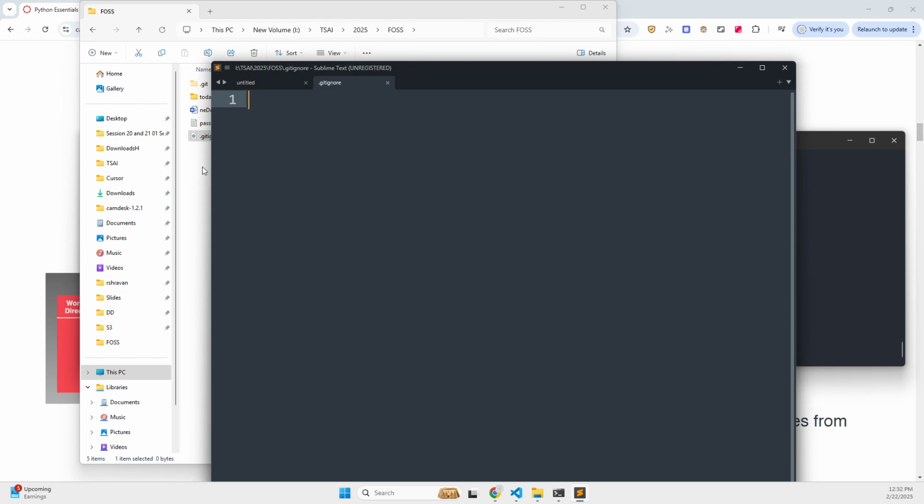Ideally you should do it before everything starts, to make sure that you're not making the mistake I just made after creating a file. So let's not do that. Let's say .json, I don't want any JSON file at all. And let's say passwords. I'm going to make a folder called passwords, and everything inside this folder is not going to be there.